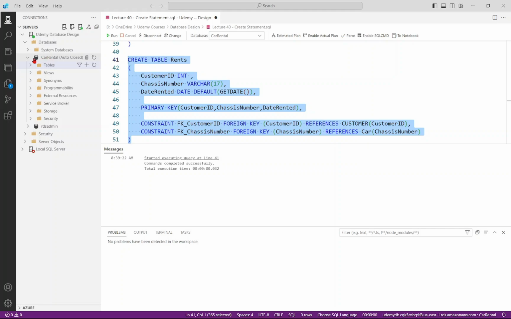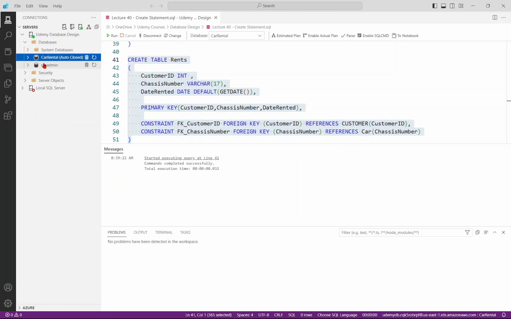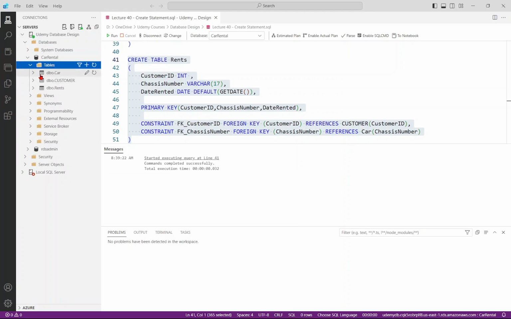Now over to your left under your database, if you're not seeing the tables, let's minimize this. If you're not seeing your database, again, let's minimize everything. It's under the databases folder. So first you want to refresh, right? Expand databases, and then you'll see your car rental database. Now to view these tables, we can then further expand the car rental database. What type of objects did we create? Tables. So we can expand the tables folder. And here we can see the 3 tables that we created.